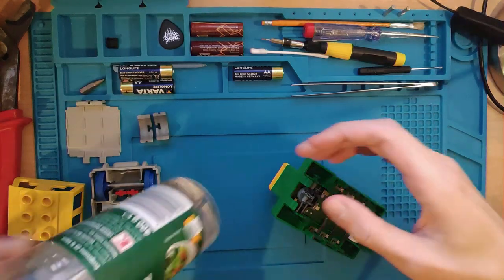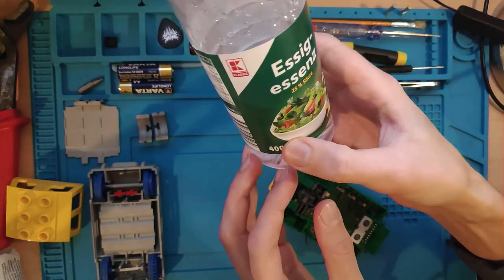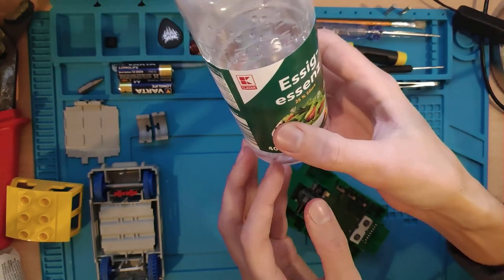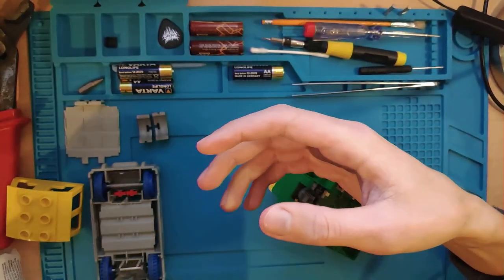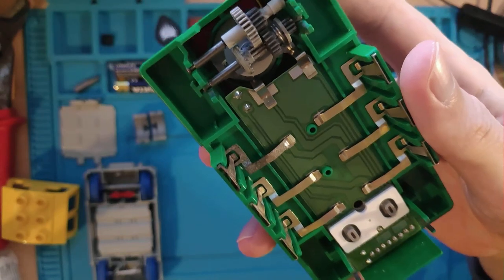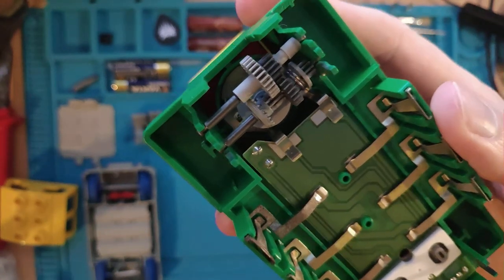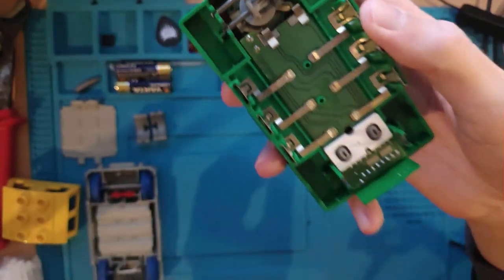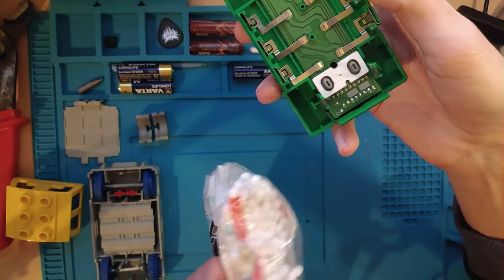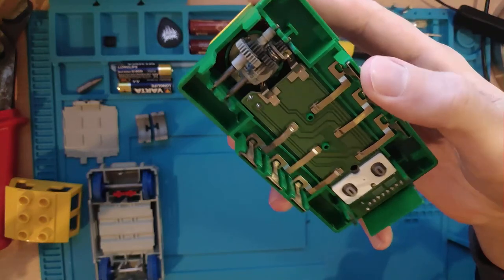What I used is this vinegar stuff. It's not as concentrated as it could be, but it is more concentrated than the regular food vinegar you get. It has like 25% acid. And it seemed to be enough to clean up the corrosion from the contact here. As you can see, it doesn't look brand new or anything, but when I first opened this up, it had green corrosion on it. One thing I used to clean it was a toothbrush, very helpful, and these Q-tips. The Q-tips turned green when I did this. So yeah, this was really, really nasty.